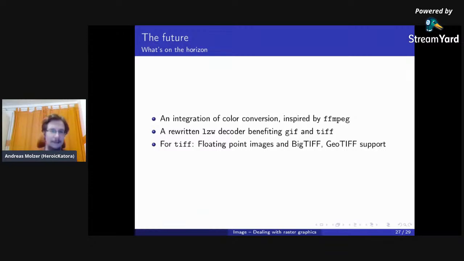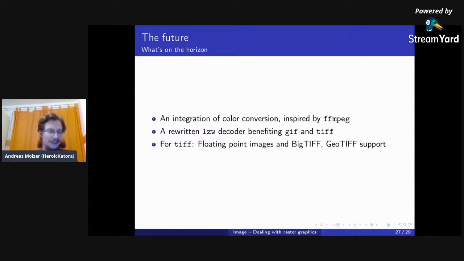The other cool thing that's happening: I had some time rewriting the LZW decoder, which is a compression format that's used in GIF and TIFF. That crate was very old, not really maintained anymore. Who am I kidding? It wasn't maintained anymore, and it was slow. So rewriting that decoder actually means a speed up, and that should get finished very soon. Should give a speed up of 200 to 300%. So triple speed for some GIFs, and probably similar for some TIFFs, but in TIFFs it's not really customary to use LZW, so it might affect very, very few TIFFs that are in active use, but who knows.